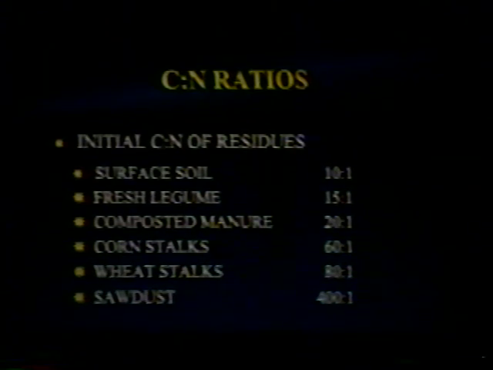Other materials that we might add to the soil have different carbon-nitrogen ratios to them. If we take a fresh legume like a clover, an alfalfa, a vetch, and turn that into the soil, it's got a little more carbon, but it also has some nitrogen in it. We're not going to have quite as low a CN ratio in that material as we would with the soil itself. So we're going to have a little extra added carbon to the soil if we turn that material in. Now, as we continue down this list and get into greater and greater carbon to nitrogen ratios, we are going to have potential nitrogen problems in our plant growth.